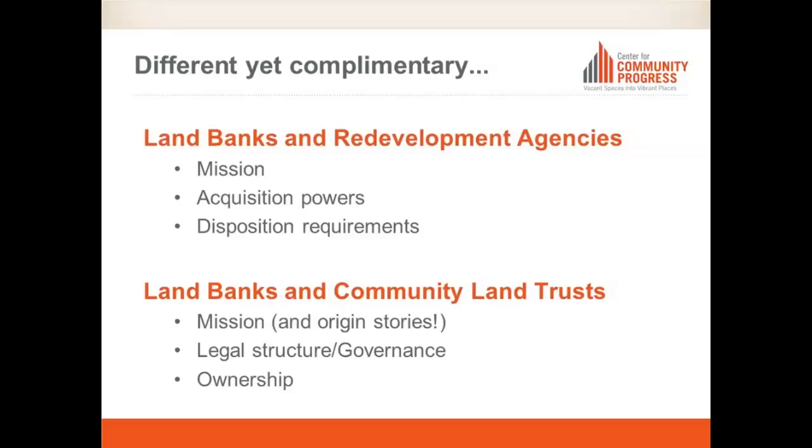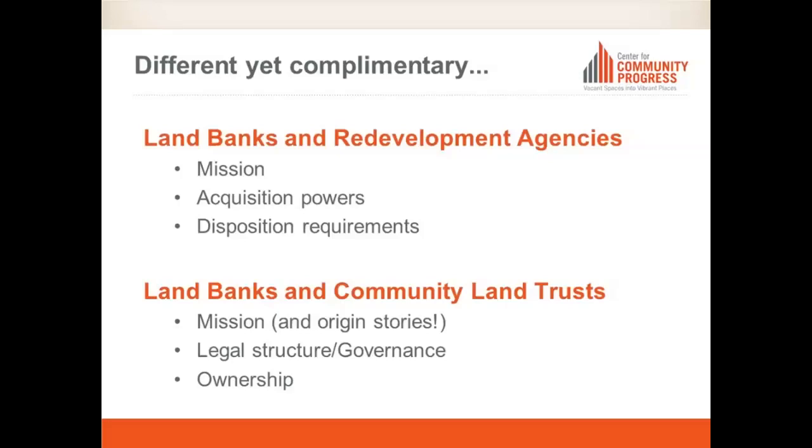So completely different origin story, and since then it has really worked in some of the hotter markets to preserve permanent, affordable housing. And that's the focus of a community land trust: being able to permanently control, community control of land for community good. It's often permanent affordable housing. Land banks, as we've discussed, the mission is really not to own property in perpetuity. It's to serve as a conduit and a way to transfer distressed properties, as assets, to neighbors and neighborhoods. That's the key difference there in the ownership. One is temporary, one is more permanent.